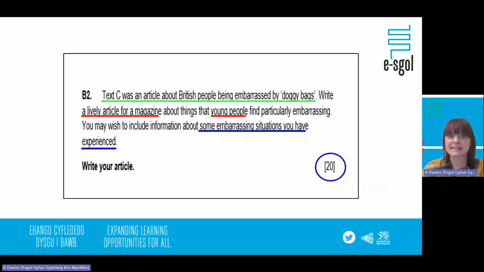Okay. And it's asking you to make sure that you include information and persuade the reader about embarrassing situations. So here, what we'd be using is that A FOREST, okay? So we'll be making sure we bring in that A FOREST acronym where we look at things like alliteration, facts, figures, opinion, rhetorical questions, emotive language. You've got your superlatives and your statistics, and then your tripling or your rule of three. So making sure we use those.